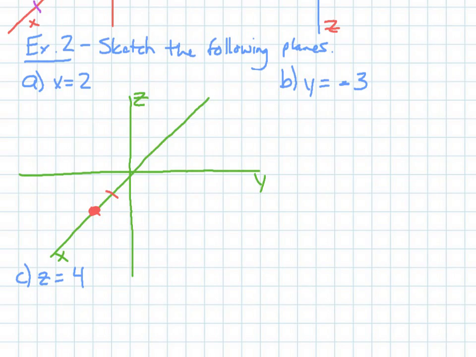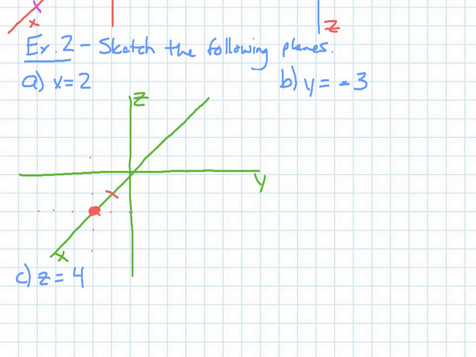So to do this, you make a box or a rectangle, or in some cases a parallelogram, to help you visualize this. Now x equals 2 is just going to be a square. So I go out a certain direction in both directions. So 1, 2, 3. Let's just go out 3. 1, 2, 3. And then I do that same thing.